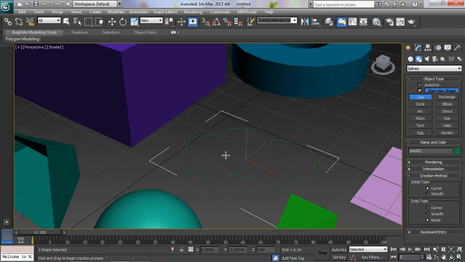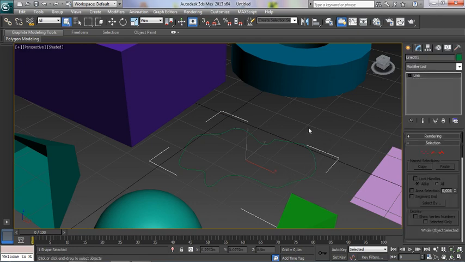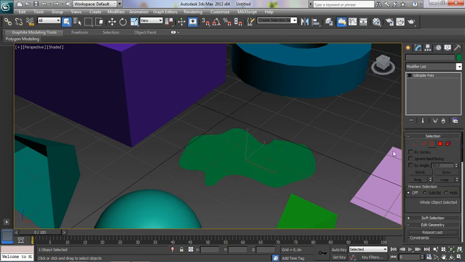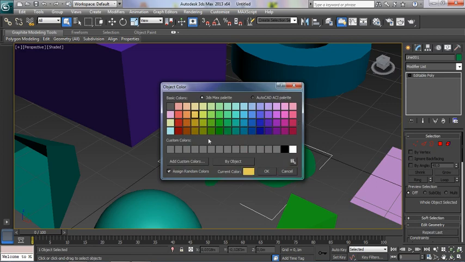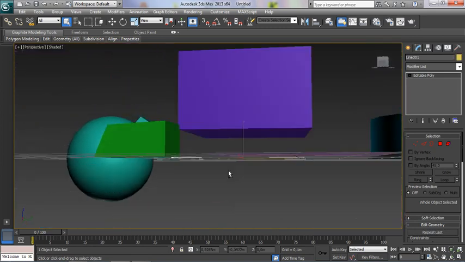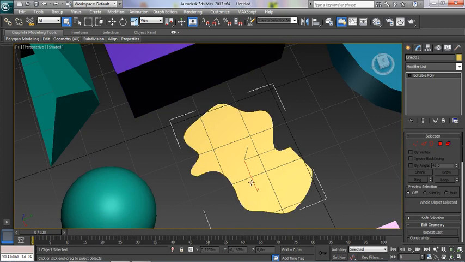I will close it, and I'll go back to modify. So I have this line created. If I change this line to an editable poly, I'm going to change the color. I will have this shape made.